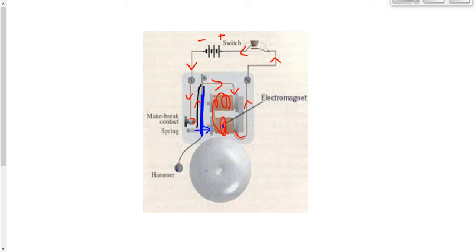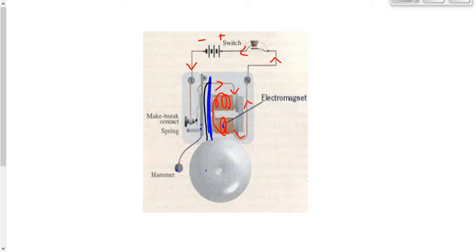Look, this make-break contact is now broken because this piece of steel that was over here is now over here, and this other piece of steel that was in contact with the make-break contact is over here. The contact is broken. Now there's no electric current flowing through there because you don't have a complete circuit. So now what happens? Matt, what happens? The magnetic effect disappears. Right? There's no electromagnet anymore because you don't have a current flowing.